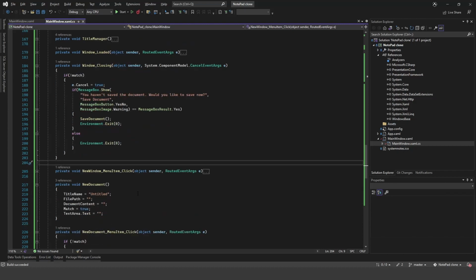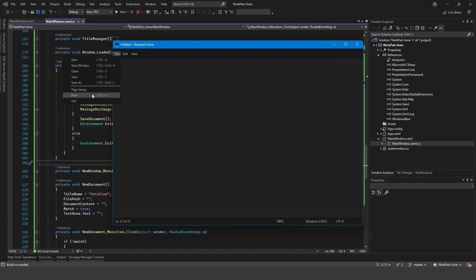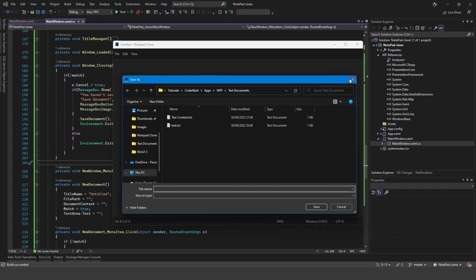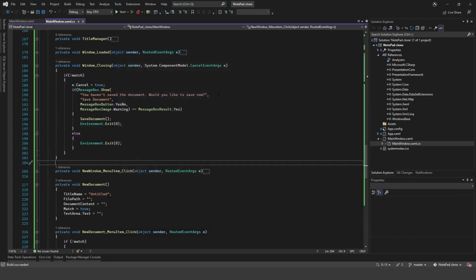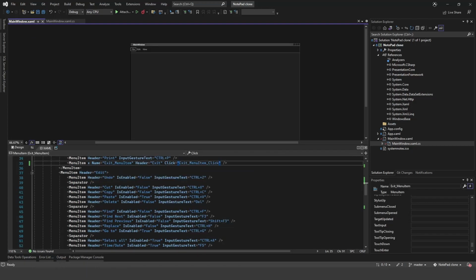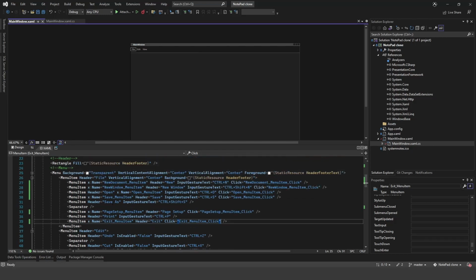So let's move on to save as. So we've got our print dialog. Oh no, we've got our print dialog. Now, and we've got our save. So now let's just add a save as. Excuse me. So let's create a method for that click. Save as xname. Save as underscore menu item.